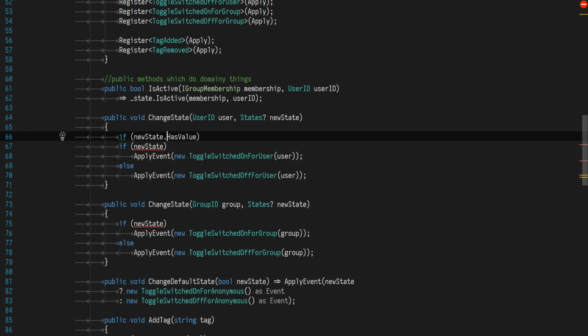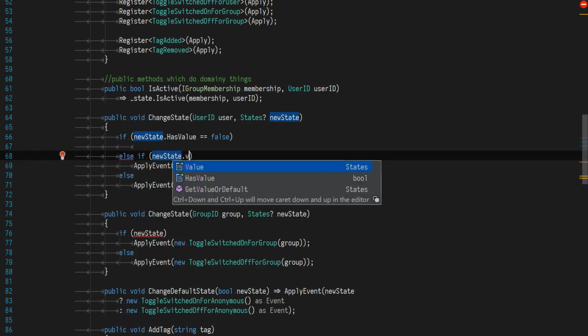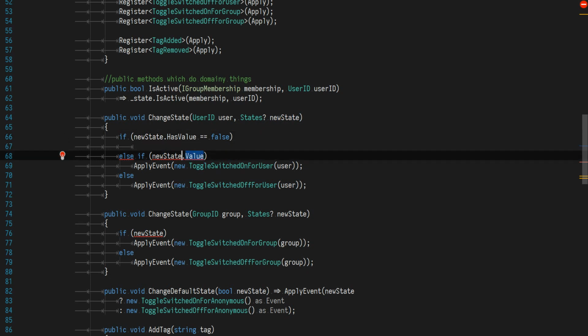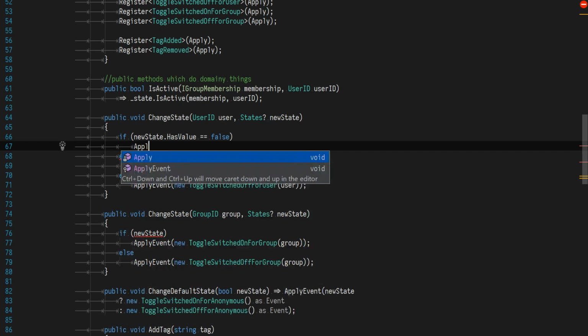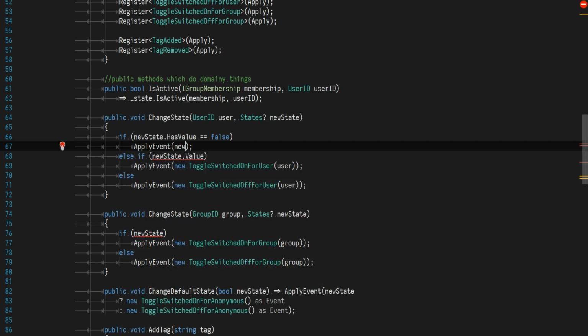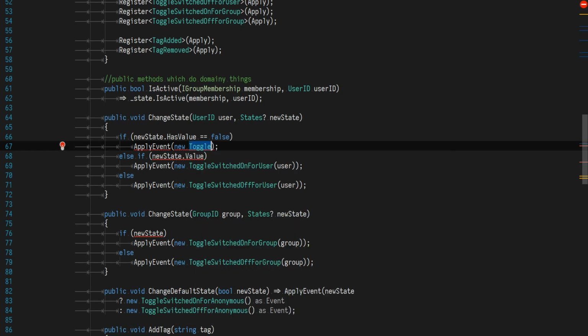So if it has value is false, we'll do one thing. Otherwise, if new state value, so here we'll do apply event new toggle state removed.